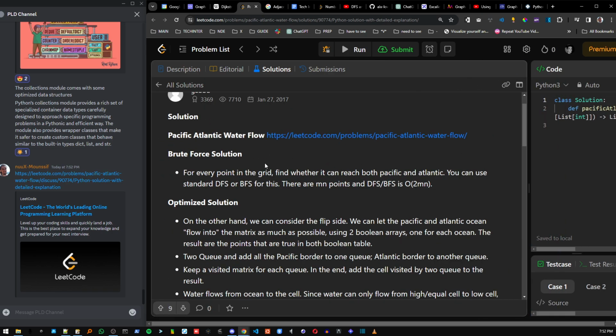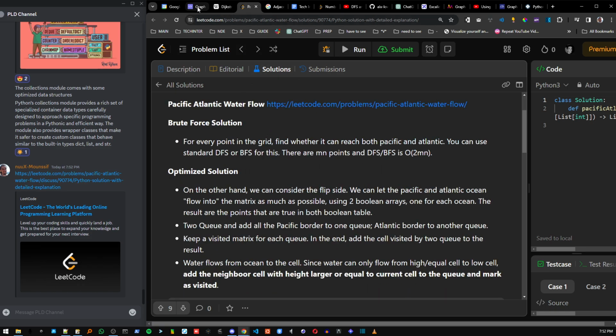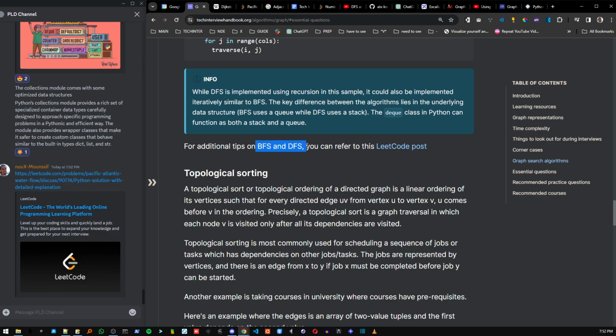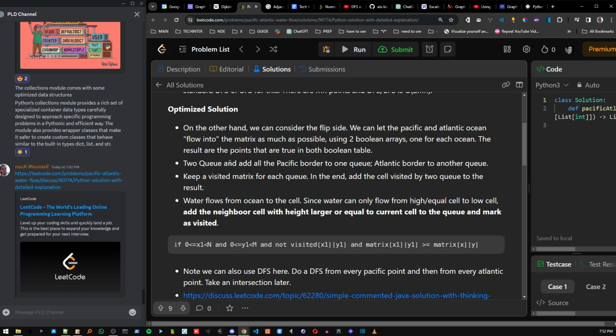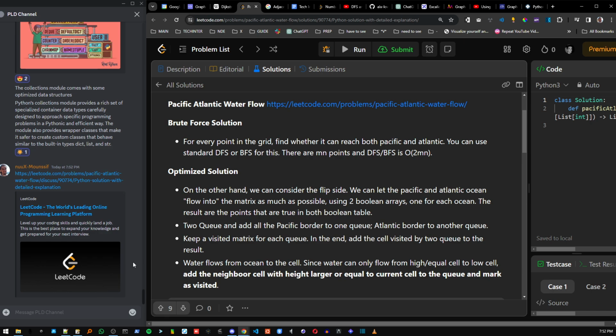It's a brute force Python solution with a detailed explanation. If we want more tips, we can read this post. I will share the link in the chat so you can check it later.